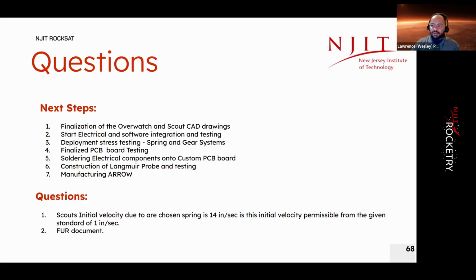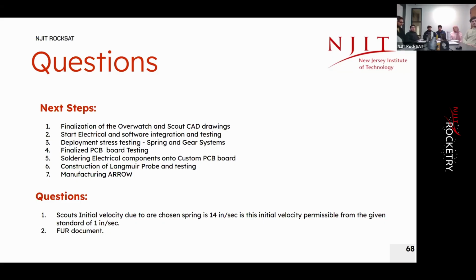So I have made that note, and I will get back to you on the final yay or nay, but you can proceed in a couple of different ways. You can proceed with the 14 inches per second that you expect, or if you can find something closer to 10, that would be a more guaranteed approval. That would also be a permissible route. But like I said, I'm not super worried about that rate. It's higher than we generally do, but it's not outlandish like 30.